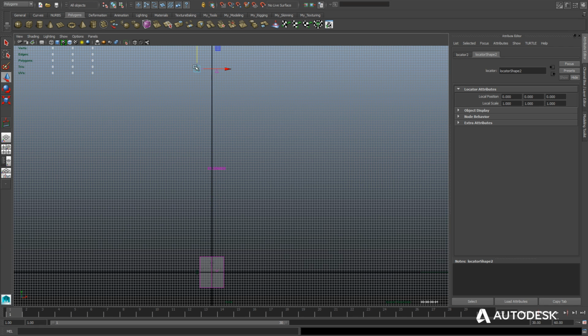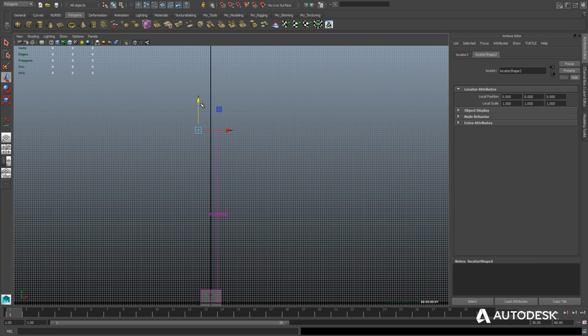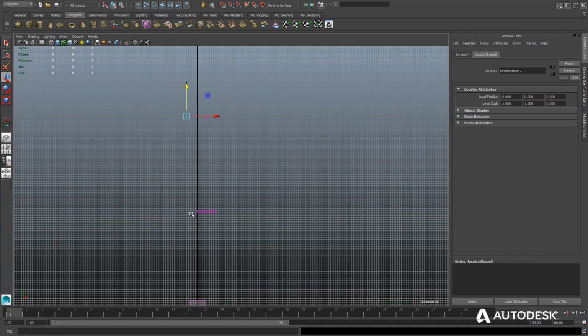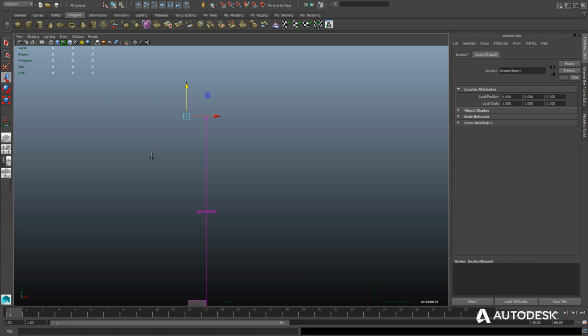I'll have to zoom out as I do this, obviously, so I can see more viewport space. I'm going to turn off the grid now because it's getting kind of distracting, so I can see the distance better. Alright, just about there. And there we go. Now that's one way to have done it.